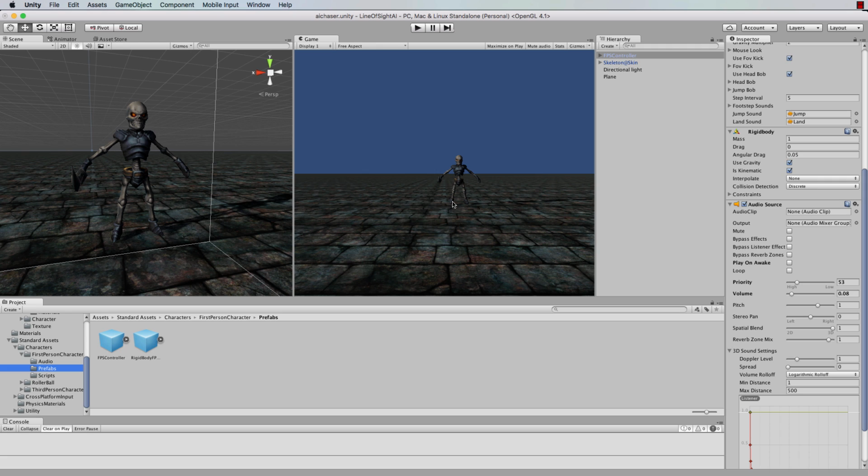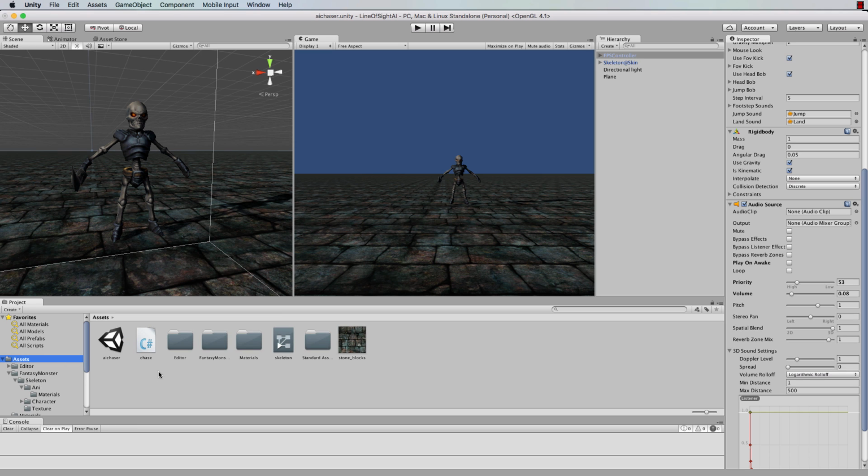Also, you need to have your own player object so that we can test the distance between you and the skeleton and determine whether he's going to attack you or not. We're going to program this skeleton to only attack us when we come within a certain distance of him. Other than that, he's going to be quite disinterested in us. So to begin with, we're going to create some code, which I've already got here.